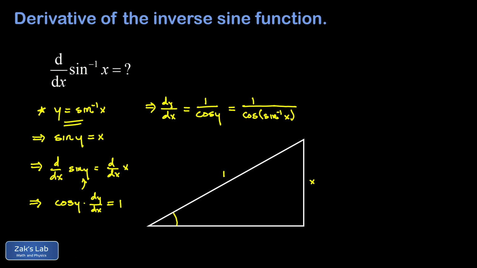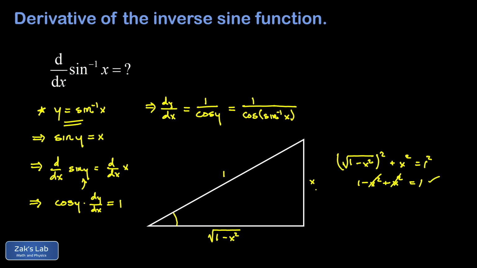Now to get the cosine of this angle, we need to know what the adjacent side is. And you find that by enforcing the Pythagorean theorem. With a little bit of experience, you can probably guess what this side is. It's actually going to be the square root of 1 minus x squared. So that if I square that leg and add it to the square of the other leg, I should get the square of the hypotenuse. So just checking my answer real quick. If I square the square root of 1 minus x squared, I get 1 minus x squared. And then if I add x squared to that, I do indeed get 1, and the Pythagorean theorem checks out.